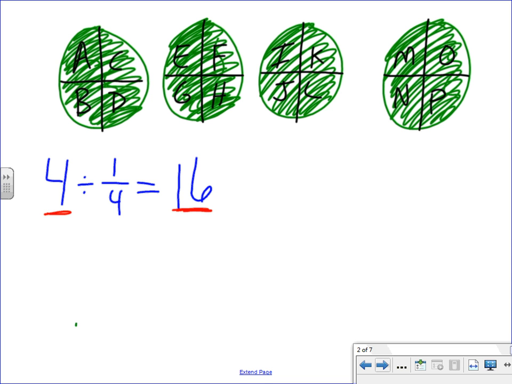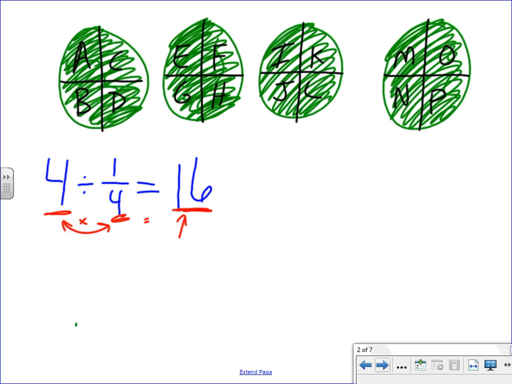Now, if you're looking at the problem, how could I take 4 divided by this fraction that's here and end up with a whole number of 16? The division really doesn't work out that way. But notice the number got bigger. You might see a connection between these two fractions. And you might see the connection that 4 times 4 equals 16.